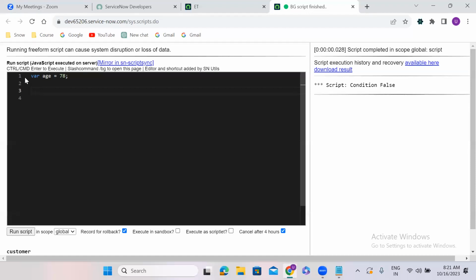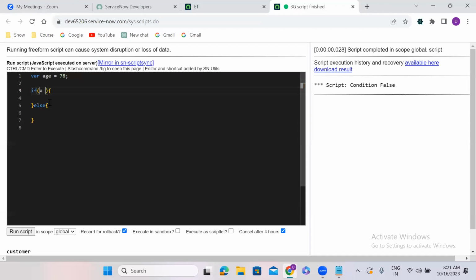Let us take a different example. If a guy is above 50, we call him an elder. Below 50, we don't call him an elder. Okay. So if, else. Here, within these brackets, you have to write the condition.